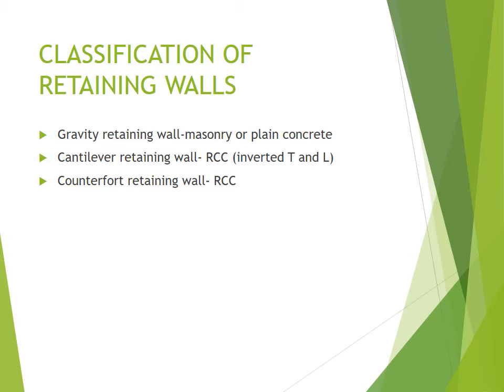So the gravity walls are designed so that the width of the wall is sufficient to distribute the resultant load of the wall and earth pressure to the soil below the wall base without undue settlement. In design of this, a suitable width of the base can be taken as between 1/4 to 1/2 of the wall height. So the width of the top of the wall can be taken as 1/7 of the wall height.